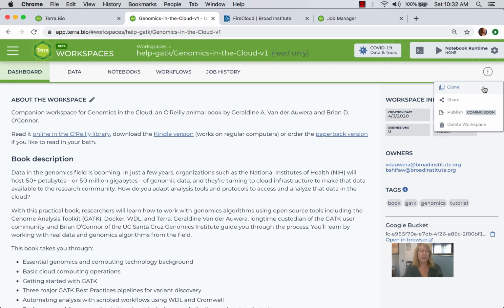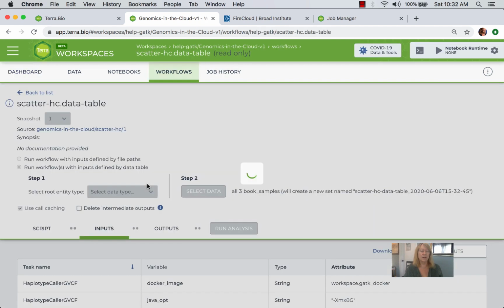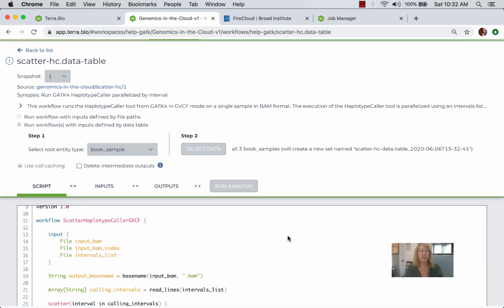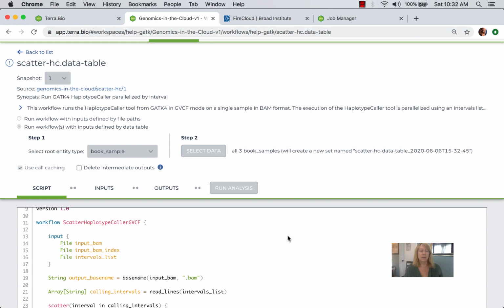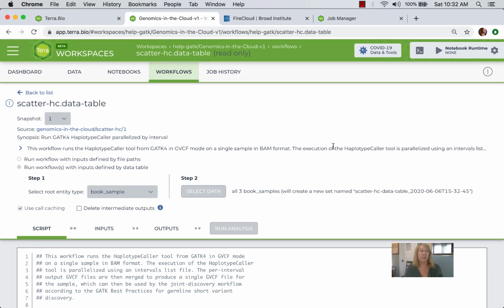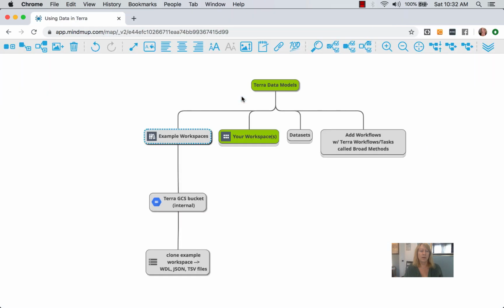So what is happening here is the underlying associated WDL files, which are here, are going to be copied into a new workspace with a new name that I can then compute on. So in terms of understanding that data flow, really I don't need to, as an end user, understand that this is stored in some GCS bucket somewhere. I just need to click the clone example, and then I will be able to compute on this.